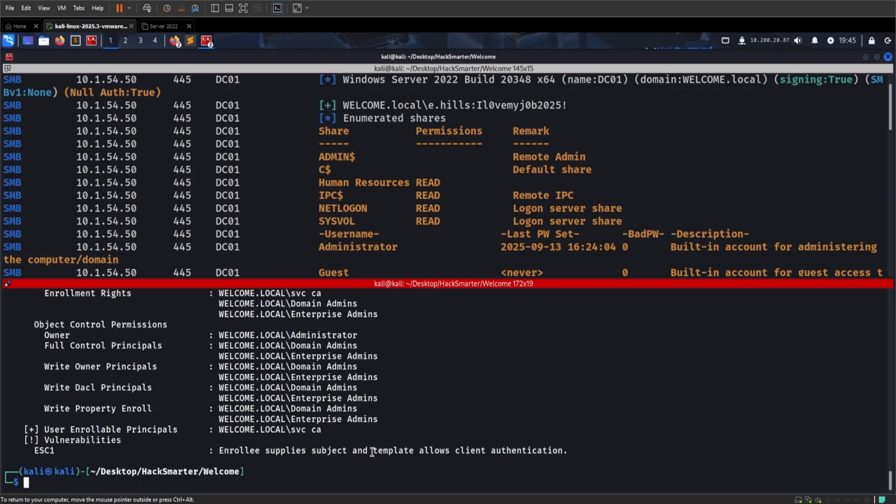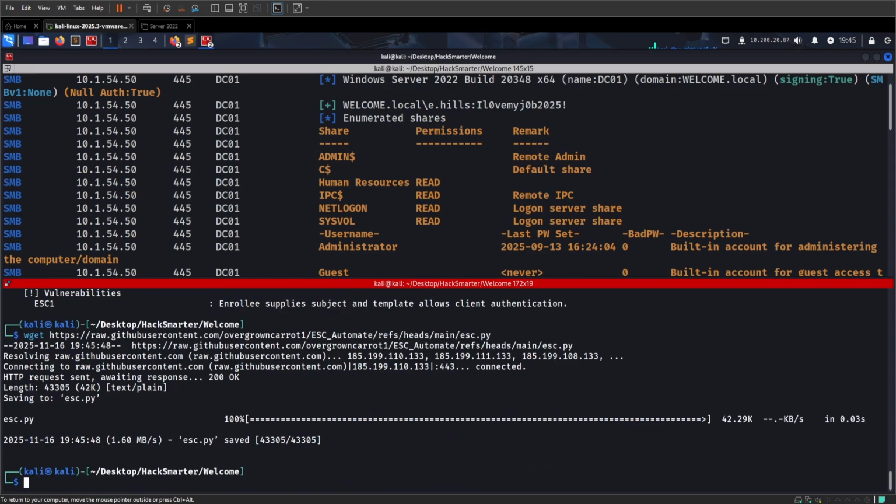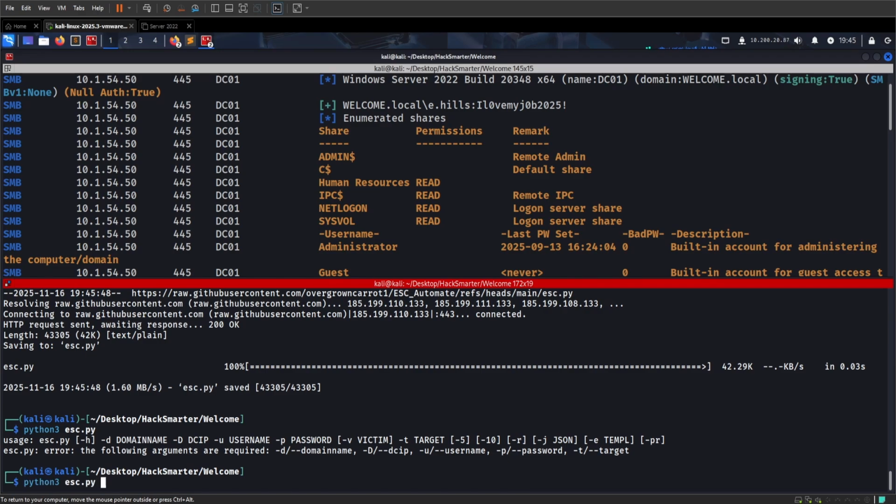What I'm going to do first is a quick wget, right there, and I'll go ahead and do a python3 on esc.py. We are going to need a domain name, which is welcome.local, a domain controller IP address, we're going to do this right here, a username, which is going to be svc_ca, a password, which is that right there.